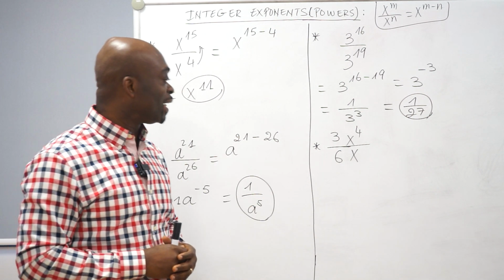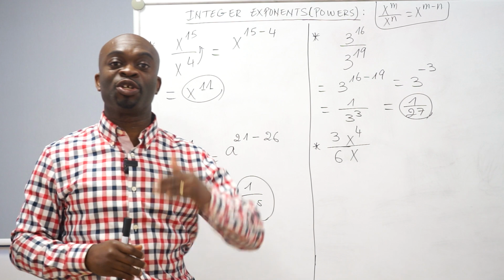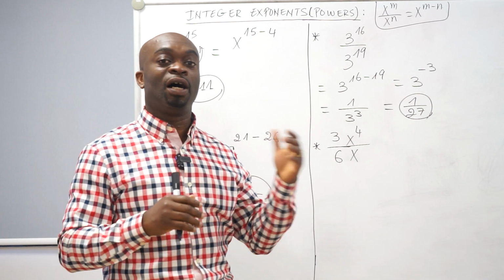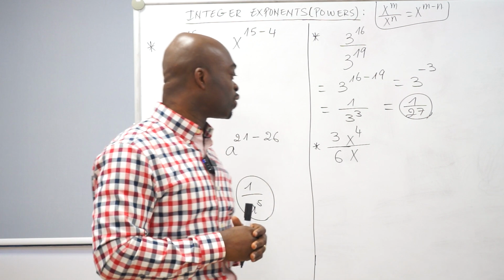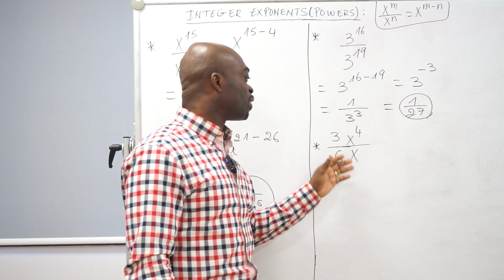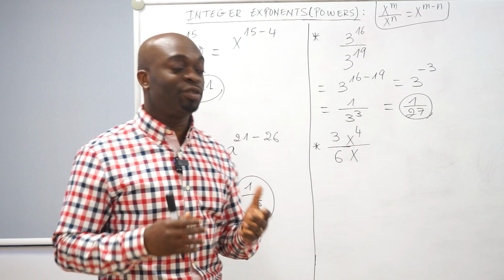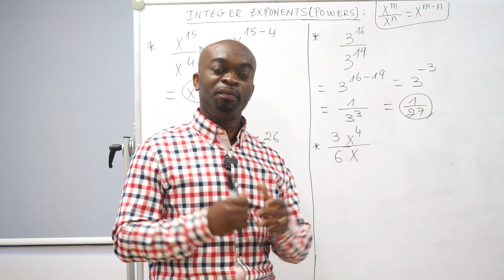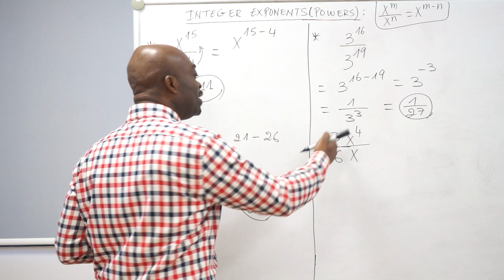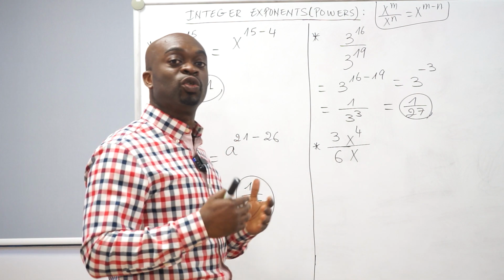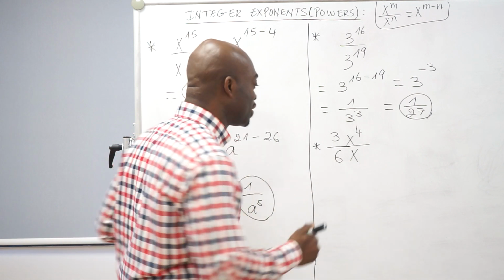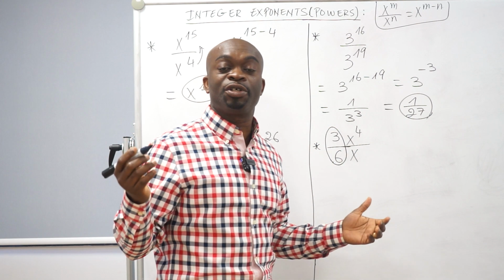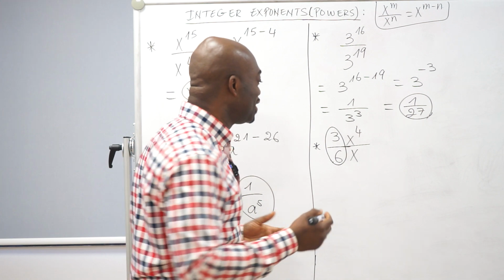Now, last but not least, this one introduces us to the next level of division, the quotient problems, which are more involved. Here we have 3x to the 4th over 6x. In this case, you can always group the like terms. The numbers 3 and 6 we take as coefficients, so it's 3 over 6, which is going to give us a half. We'll see that in a minute.